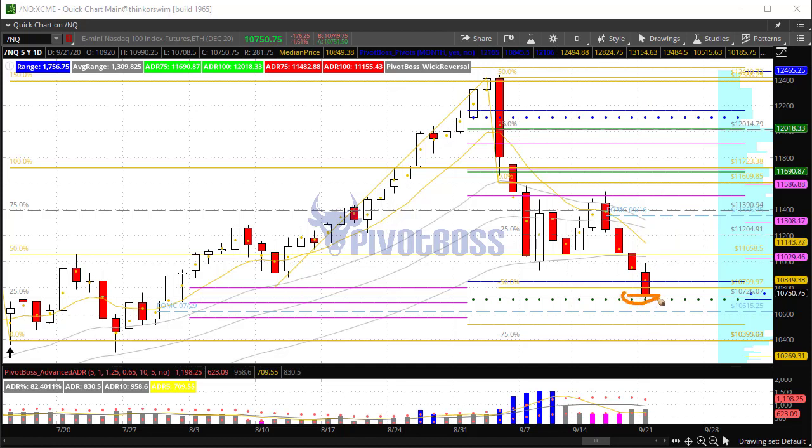If price can reject the previous week's low, you could get a return back to the 140 level. 11140 would be the previous month's midpoint, and then beyond that you could hit the FOMC and the previous week's high price. So that would be about a plus 750, plus 800 if price can reject these levels down here. So we've got to see how this plays out. Again, the 845 level is going to be very important. That's the previous month's low price, 845. Price has to get back above that zone. Until then, we could be looking at some struggle down here. And at the moment, price is currently testing the previous week's low.